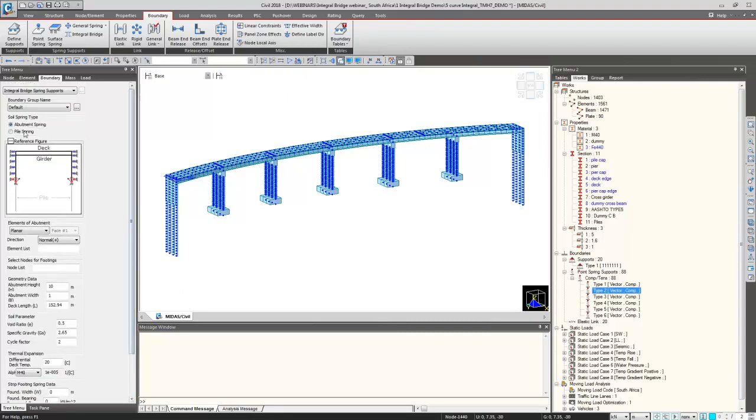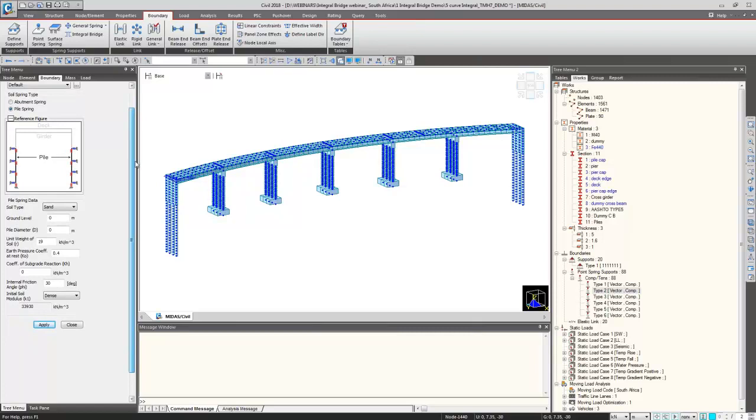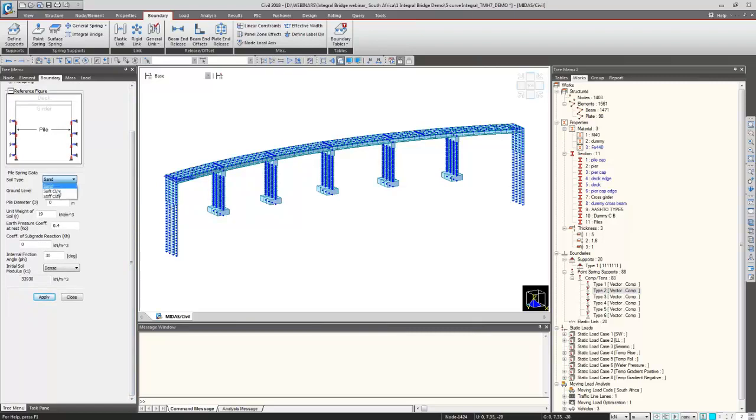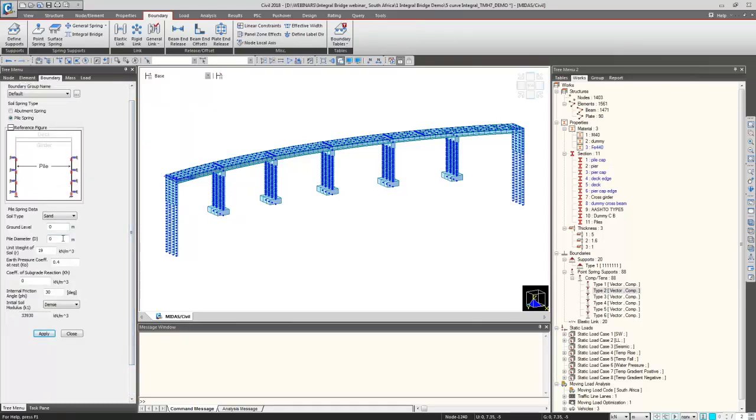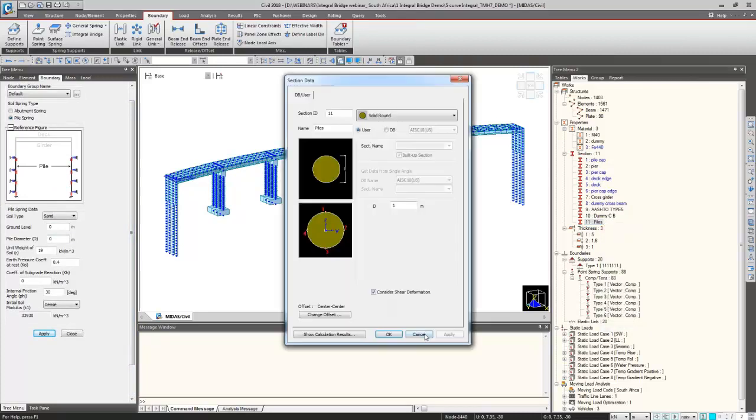I'll just activate all, click this initial view. Let's go to pile springs and create the pile springs for this. Just select the stiff clay, or I'll just select the sand for now. So my ground level is at origin. Just give this as 0. Pile diameter, what is the pile diameter? So it's 1 meter.